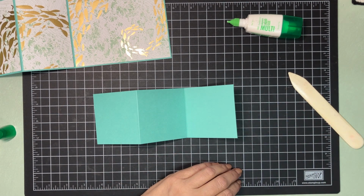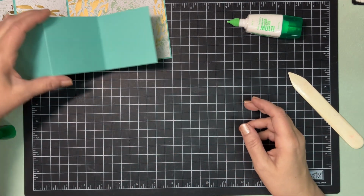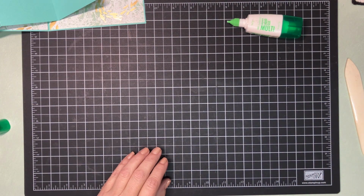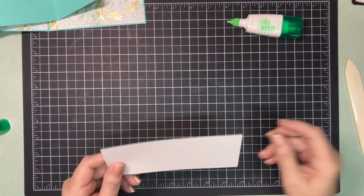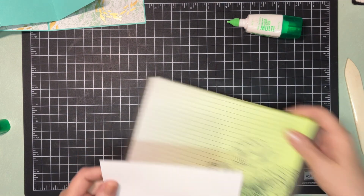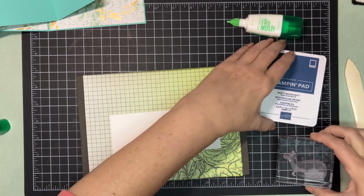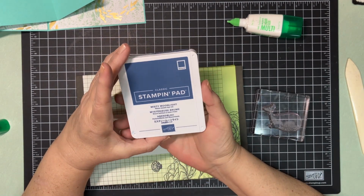Well, we have to do a couple things before we can decorate it. So we have to do some stamping. First thing we need to do is get a piece of scrap paper, and we need to stamp our whale, because he's going on the front. And I'm stamping our whale in Misty Moonlight.